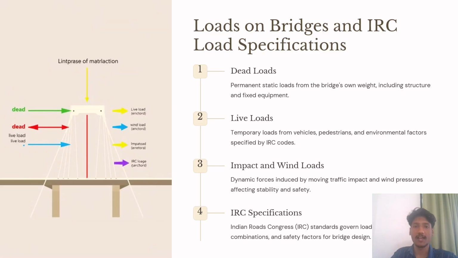Loads on bridges and IRC load specification. First is dead loads, permanent static loads from the bridge's own weight, including structure and fixed equipment. Second is live loads, temporary loads from vehicles, pedestrians, and environmental factors specified by IRC code. Third is impact and wind loads, dynamic forces induced by moving traffic, impact and wind pressures affecting stability and safety.